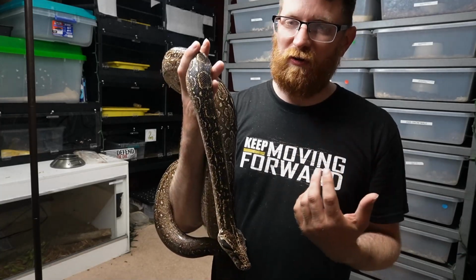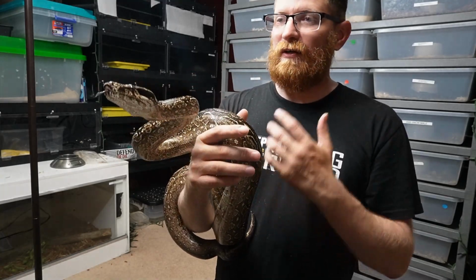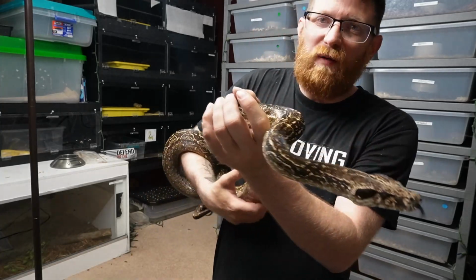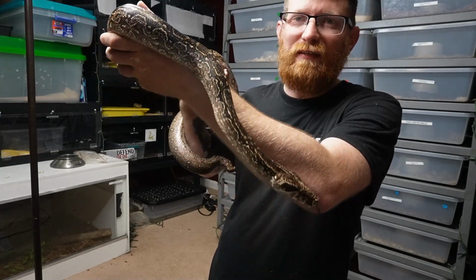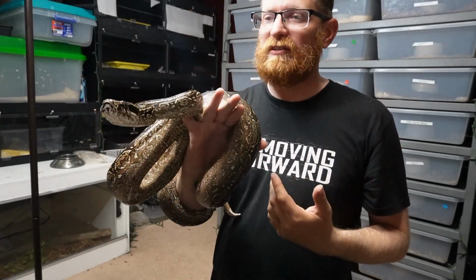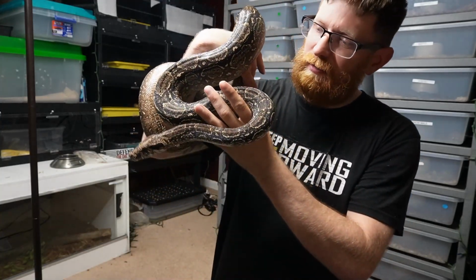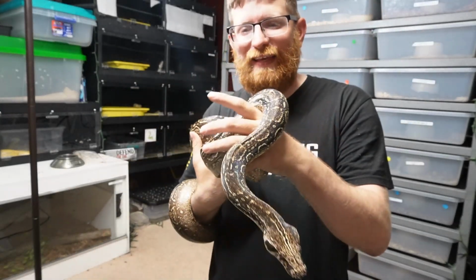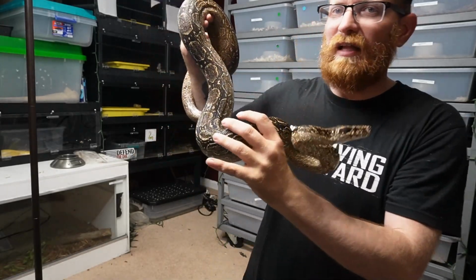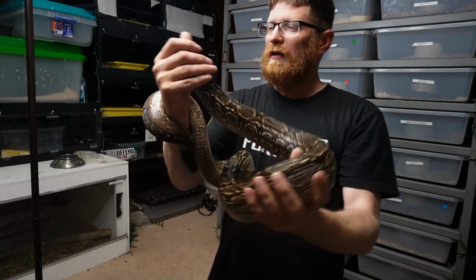I personally think they're going to be harder and harder to find in the future, because not that many people are breeding them. And of course, they're on the endangered lists down in South America, because we humans are farming and putting up housing and industries in their natural habitats. So we're obviously killing the forests, and then we're killing them as well. So it's definitely sad, but that's kind of an unfortunate thing. So it's nice to have good breeders that are keeping these species around and alive for us to reproduce and to have as pets.